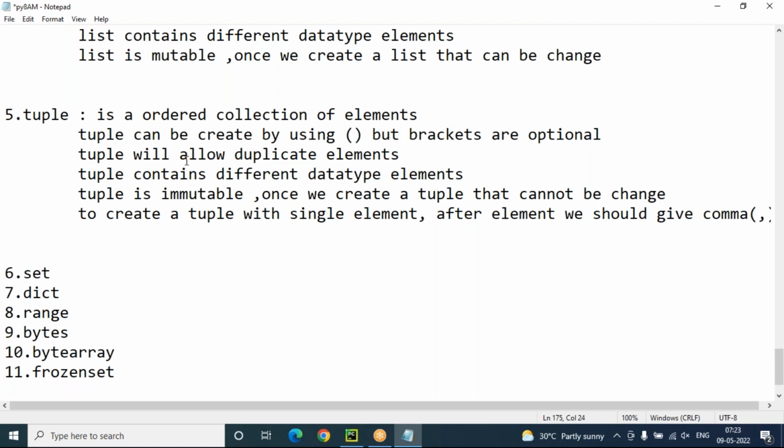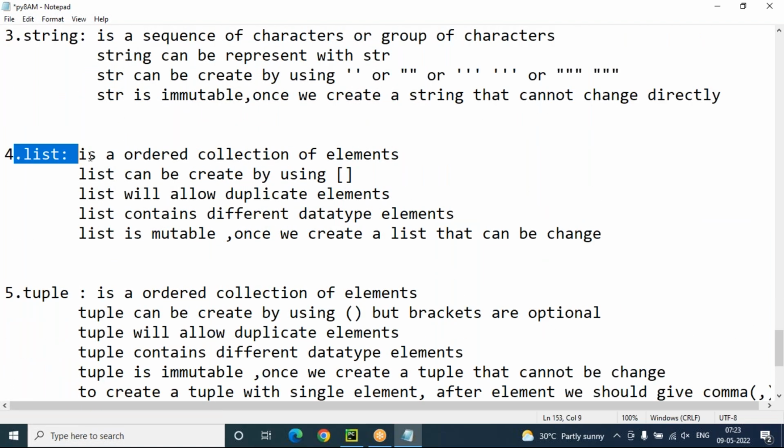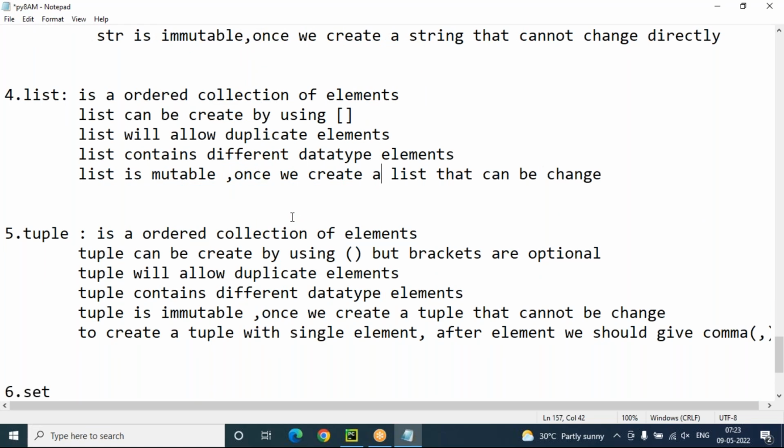So it depends on your requirement. You have to choose the correct data type or data structure, which collection type you want to use in your programming. Because if you want to allow modification at any time, sometimes I want to display all employee records in the list, sometimes I want to change the employee details. Then list is the better option because changes are allowed here. If you don't want to allow changes, then we can go for tuple. So it depends on the scenario. You have to select the right data structure.